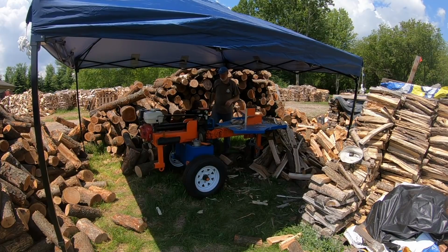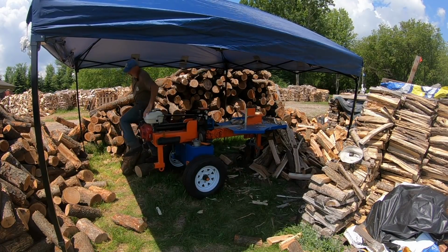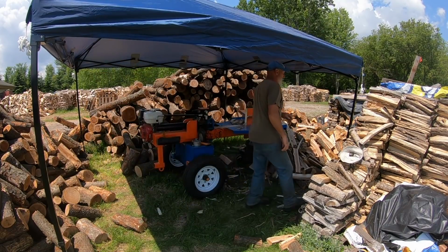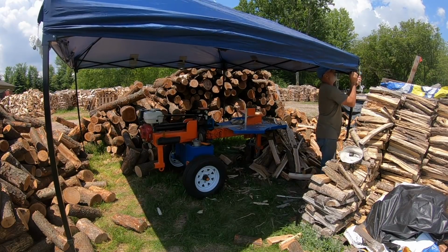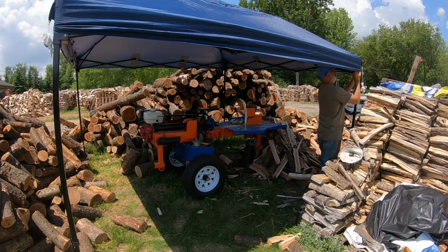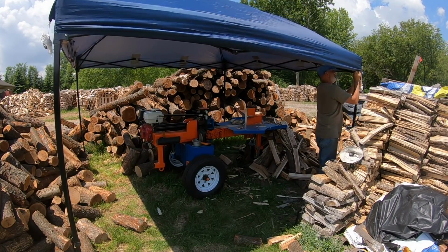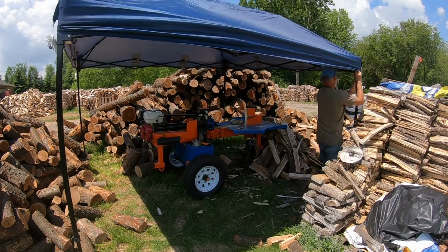This is better already. I just gotta make room. It's kind of a tight fit here where I've got it set up, but I think it'll work. There we go. There we go, now we're locked in.